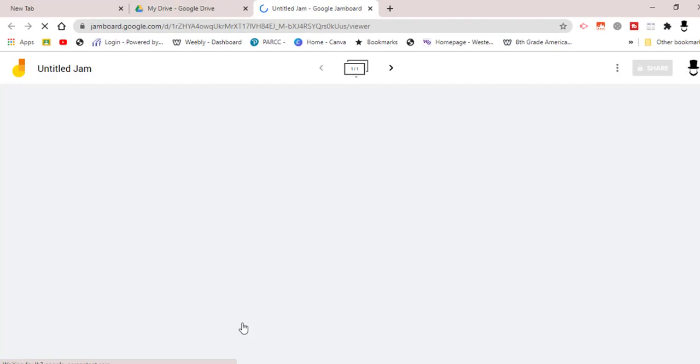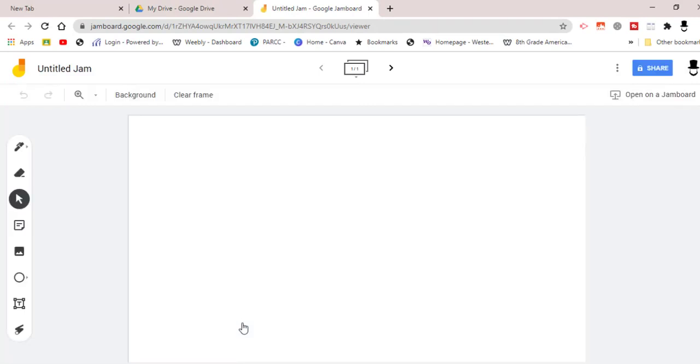Some of you may already be familiar with this and what it does, but Jamboard's a pretty cool little thing because it's an interactive space that students can collaborate on. You can think of it as a bulletin board basically, but it's got some neat things like whiteboard drawing. You can pick different styles of pens and different colors, and I can draw on the board. And of course you've got your eraser here that you can use. So if I get everything erased here.